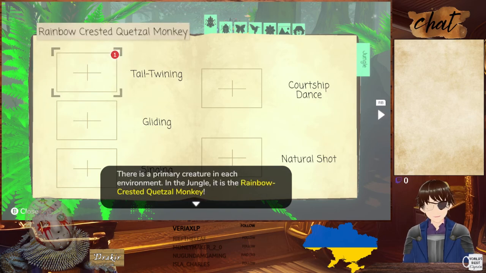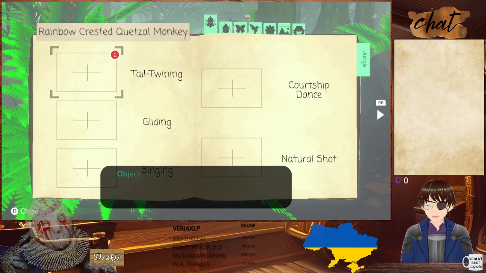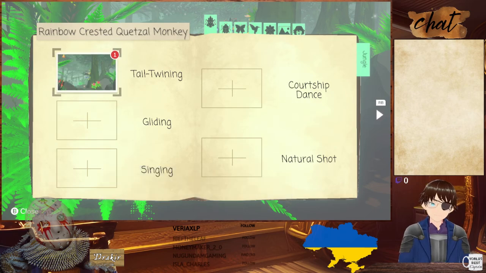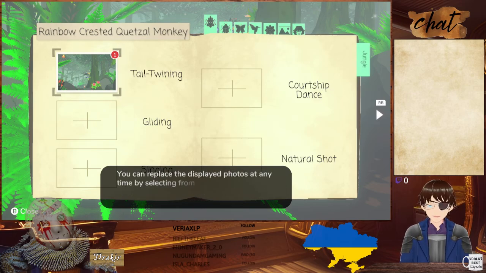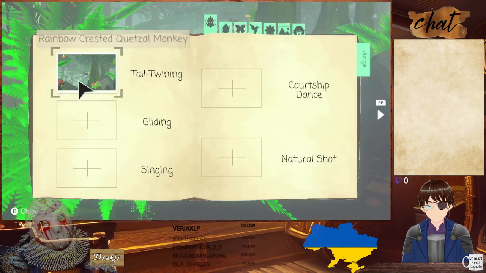There is a primary creature in each environment. In a jungle that is the rainbow-crested Quetzal monkey. Every primary creature has four documented behaviors. When you capture one, it is an objective photo. Objective photos will appear in the labeled spots under the environments in the photo book. If you take more photos of the same subjects, select the displayed photo in the photo book to view those new photos. You can place the displayed photos at any time or replace them by selecting from these extra photos. Try taking several photos of those tiny binkies and select your favorite.